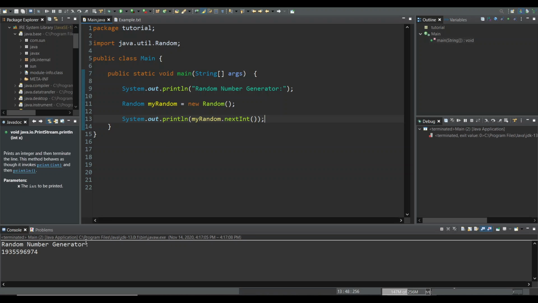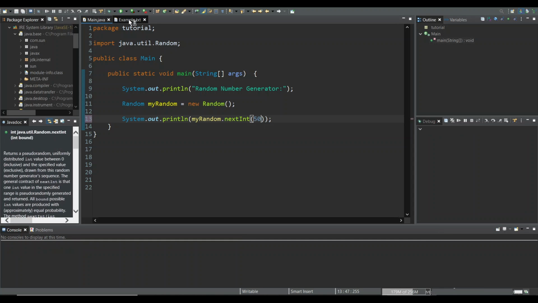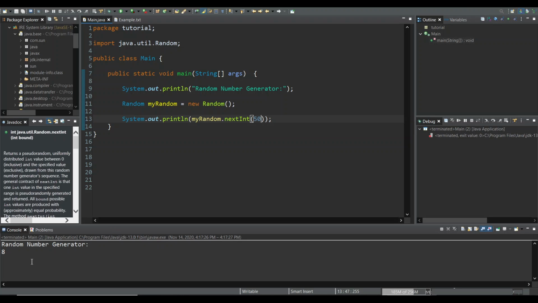You can see it generates every available int. From lesson 2, when we talked about data types, integers can go super big, and obviously this number is pretty big. But if we set a bound, let's generate a number between 1 and 50, you can see that it generates 8 because we set a bound for it. Look, super easy, I promise. So that is pretty much the random number generator.